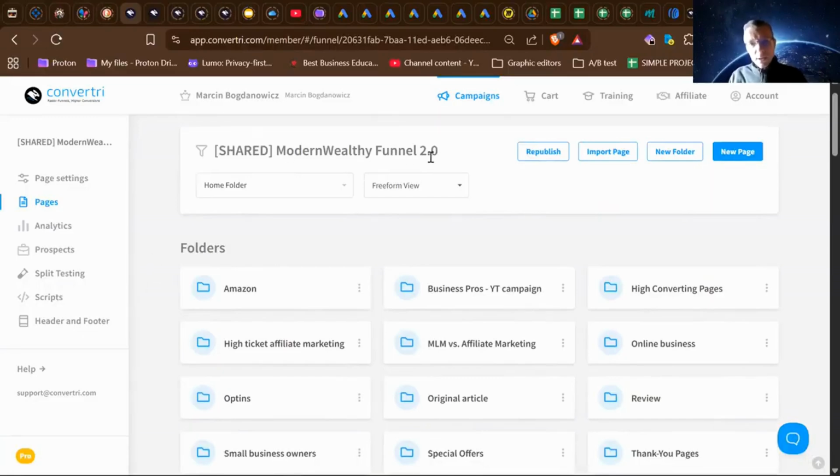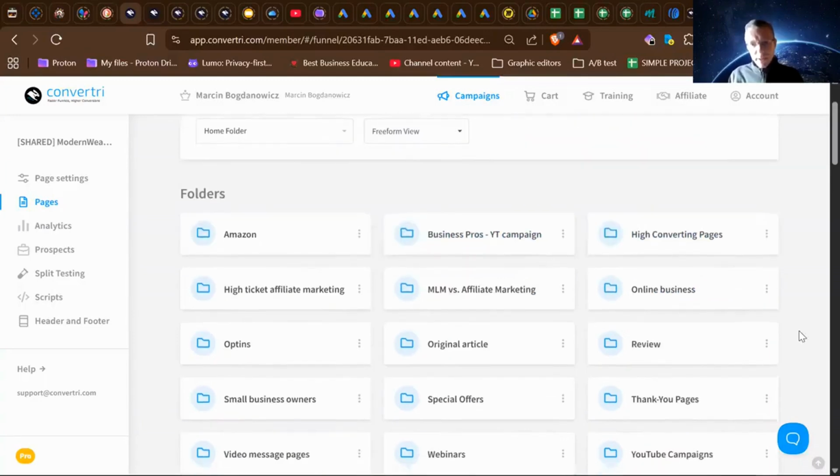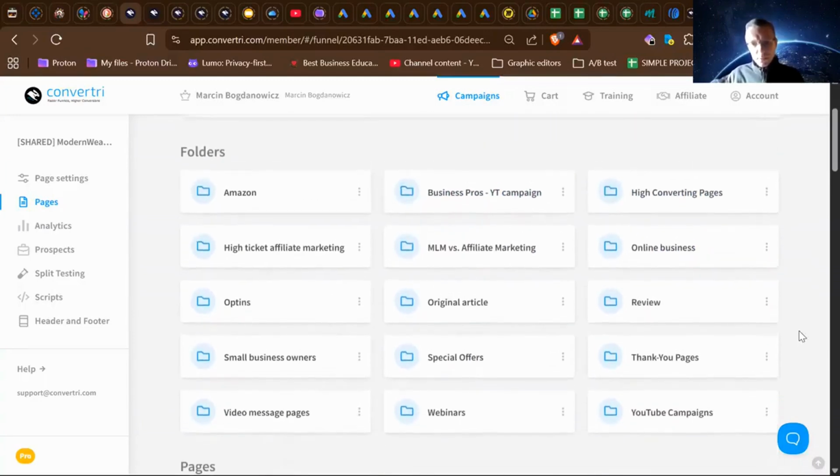But we can say this is just one funnel consisting of really lots of pages. But you can folder those pages, like you see, thematically for making sense of them, right? But you can do this as you wish. I, for example, grouped thank you pages here and separately opt-ins, right, for this funnel. But also I group them thematically.